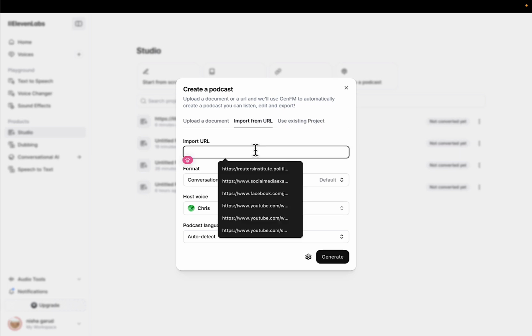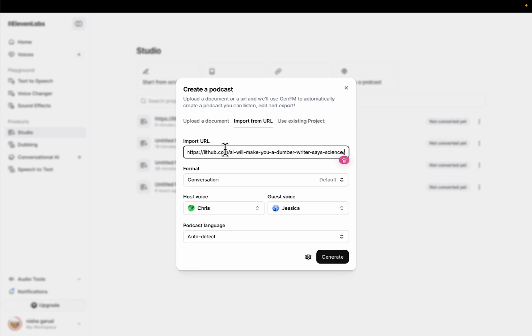Let's say I use the same URL that I have been using. I'll show you how Elevenlabs simply creates its own podcast by using its own AI abilities just based on an article. So I'm going to go ahead with the same URL that I had just used.